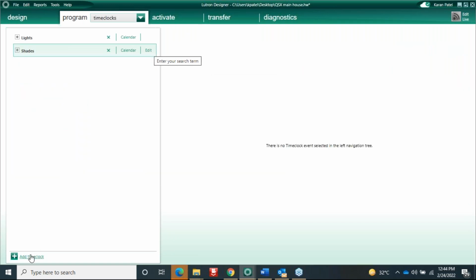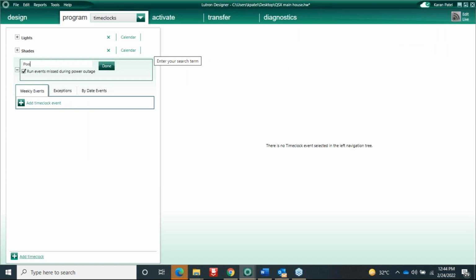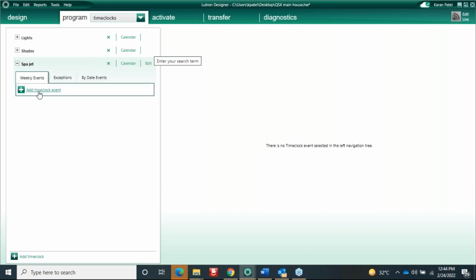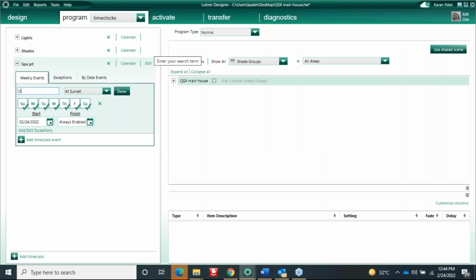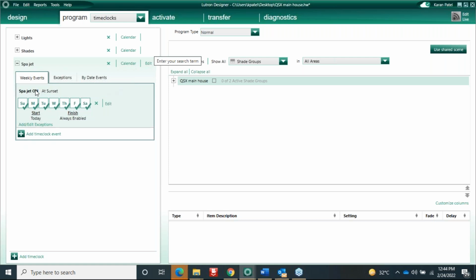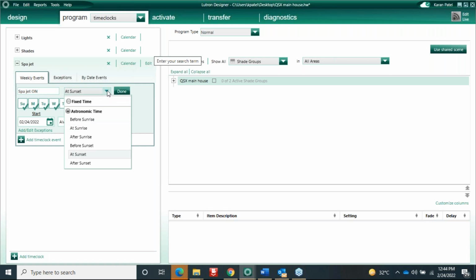Then maybe I can have an additional time clock for pool lights, pool pump, and spa jet, or something like one for the pool pump, one for the spa jet. So let me go to spa jet. Then I say time clock event, spa jet on. Every day the spa jet should turn on at evening time.